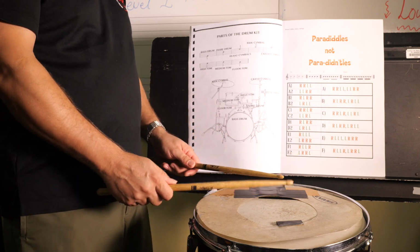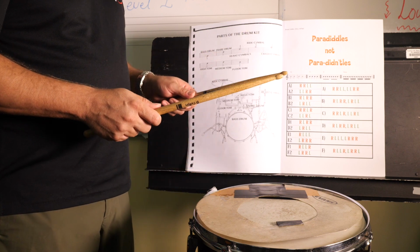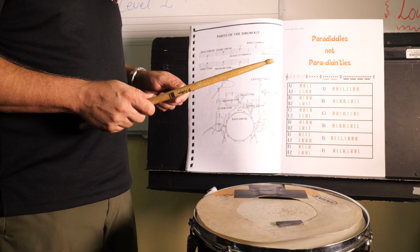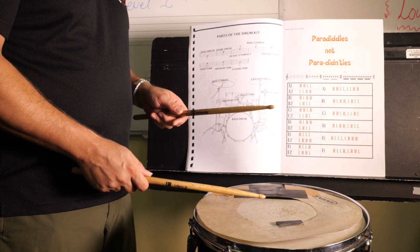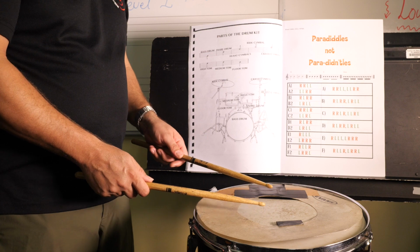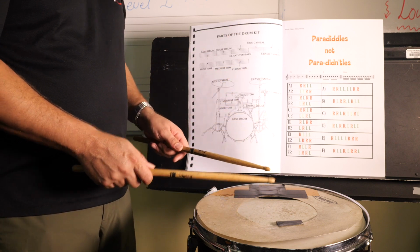All right, let's just go into our basic stroke now, the next bit. We don't want to start up here. Okay, a lot of students start up here, not all of them, but a lot of them start up here, and this is really a bad spot because if you think about accuracy and what you're striking, you've got a long way to travel and a long way to get it wrong. So on the snare drum, it's a wide instrument. It doesn't matter so much if you're out by a couple of centimeters. But on the glockenspiel, if you have that technique, you're definitely going to notice because you'll be hitting the wrong note.